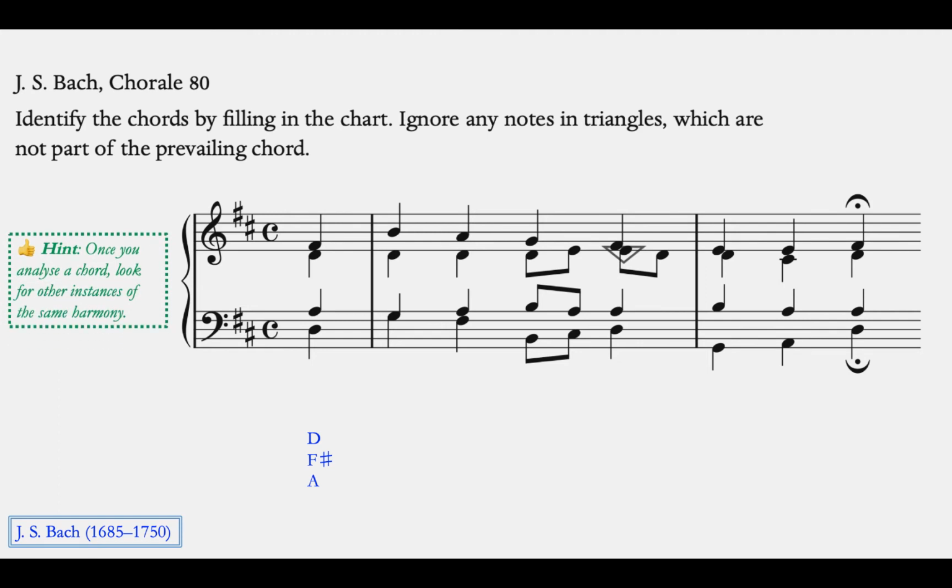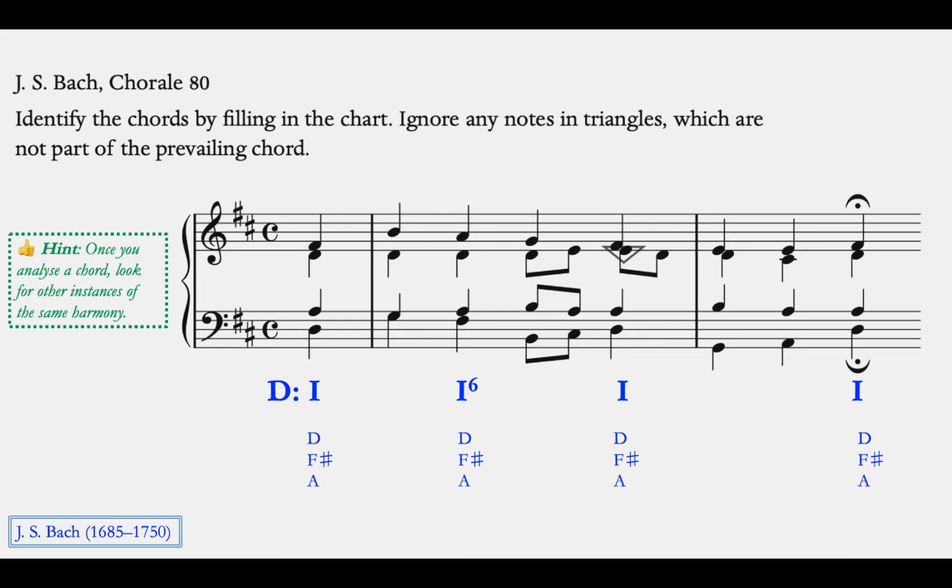So just like before, we're going to begin the analysis by simply identifying each chord. The upbeat to the first bar, I have D, F sharp, and A. In fact, the key signature, again, is two sharps, and we're in major, so we're in D major. Every place I have D, F sharp, A, it's going to be a capital 1 chord for D major, since that's the key we're in. Do you see any other D, F sharp, A chords? Well, we have lots of D major triads, which makes sense, since we're in the key of D major.